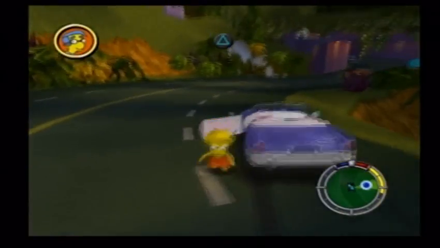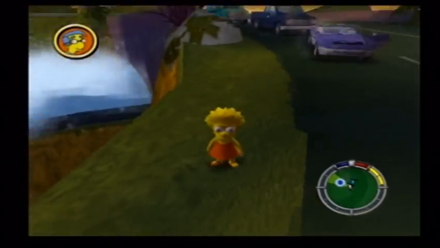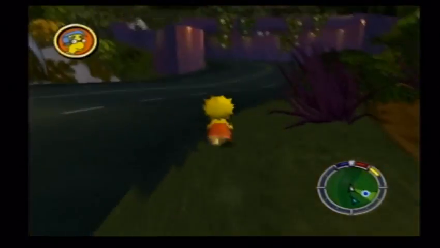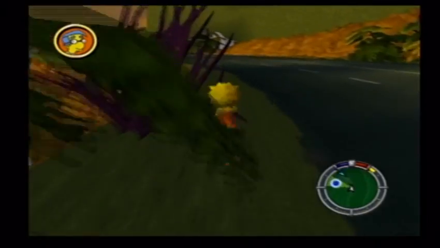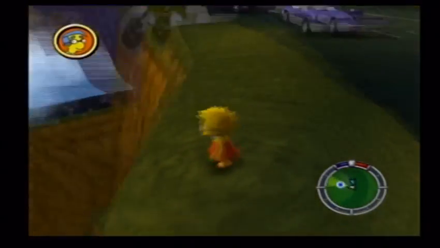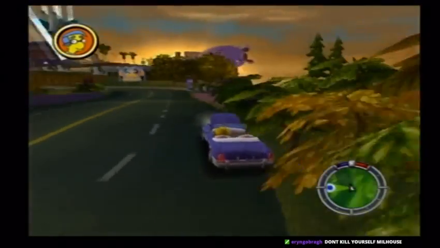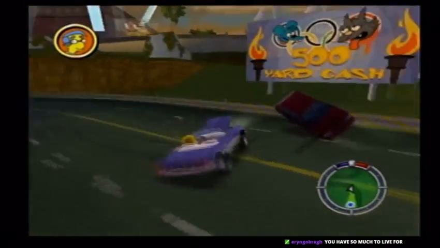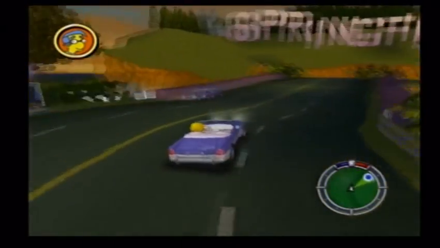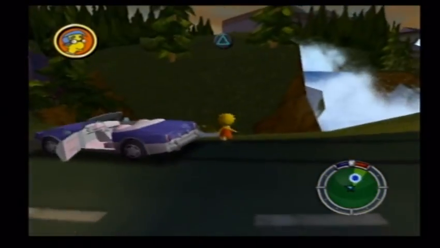Milhouse just jumped off. Where did he go? Where did he go? Oh my god, Milhouse, no! You did not just do that! I can't go down there! Oh my god. Maybe if I drive away and then come back. Otherwise, I'm gonna have to restart the mission. God damn it, Milhouse. Nope, he totally is down there. Just glitched. Son of a bitch.